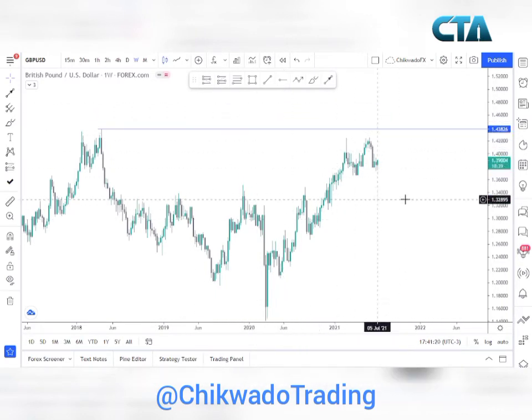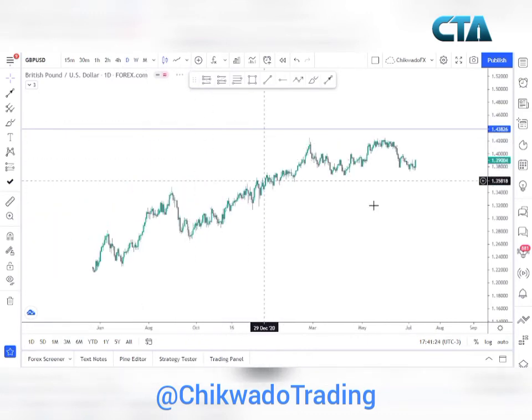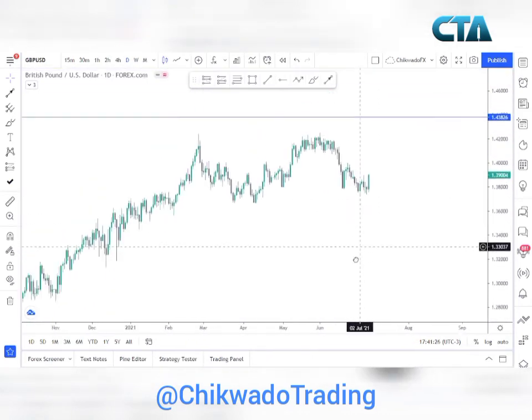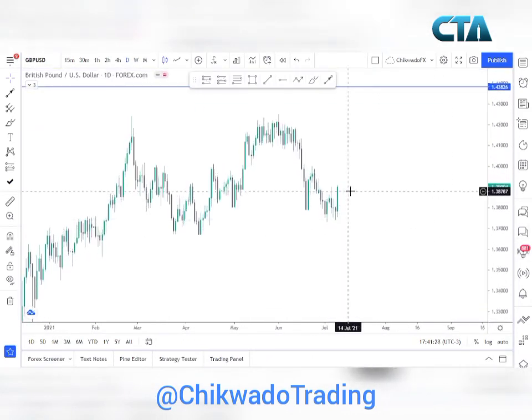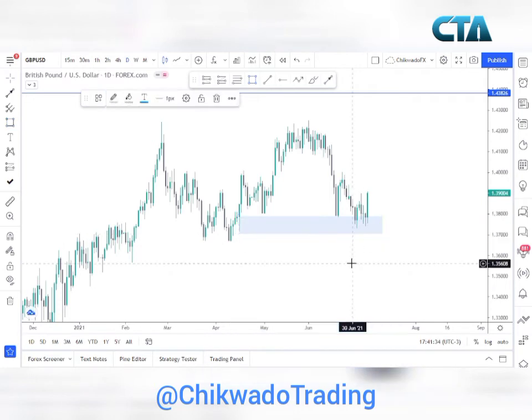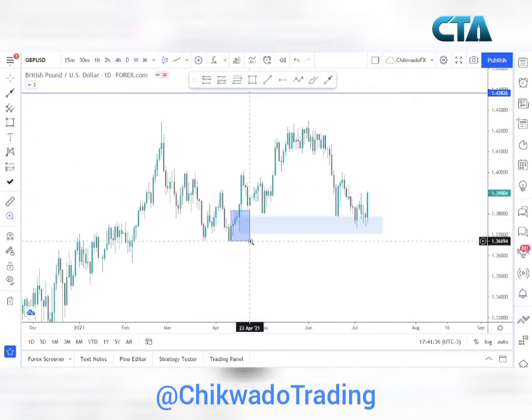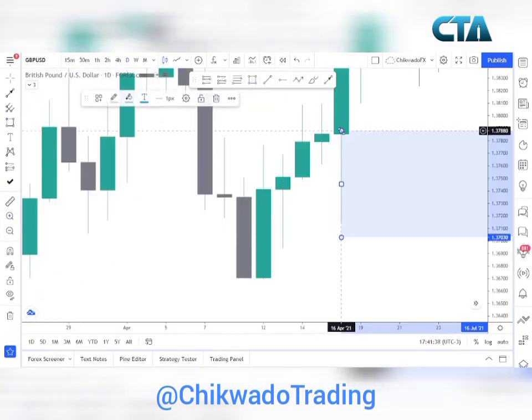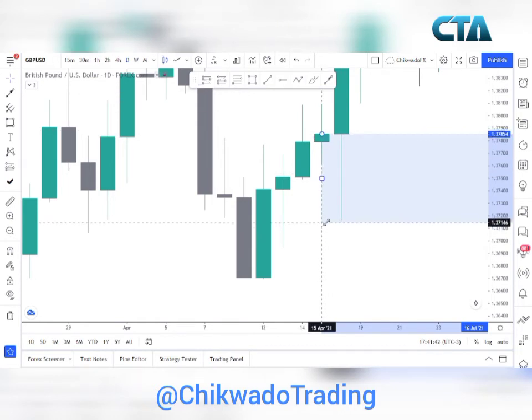So now looking at this, we want to come down to the lower time frame so we can have a clear picture of what exactly it is that we're looking at. Remember that an order block is always a down move before an up move, or an up move before a down move. When you see a wick form, a wick is usually an order block on a lower time frame. So this is a daily time frame, and when you mark this wick up, if you go down the time frame, you're going to see the down move before the up move.